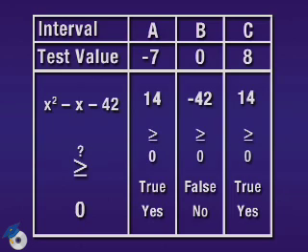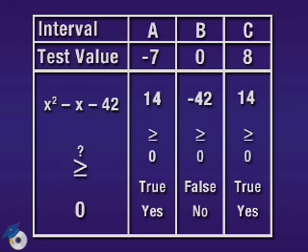And so the solution to this inequality is the interval, if we were to graph it, we know that values of negative 6 and less are indeed solutions, and values in interval C, which are 7 or greater, are solutions.